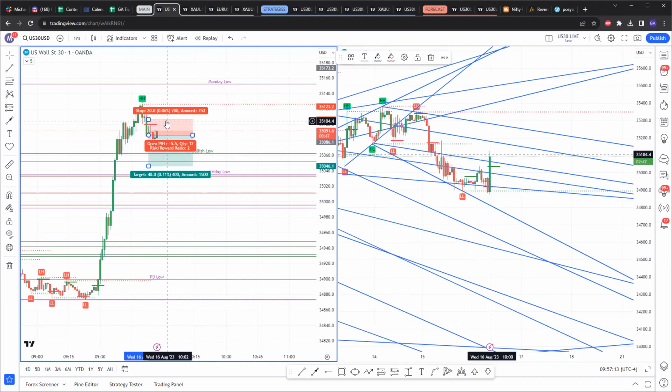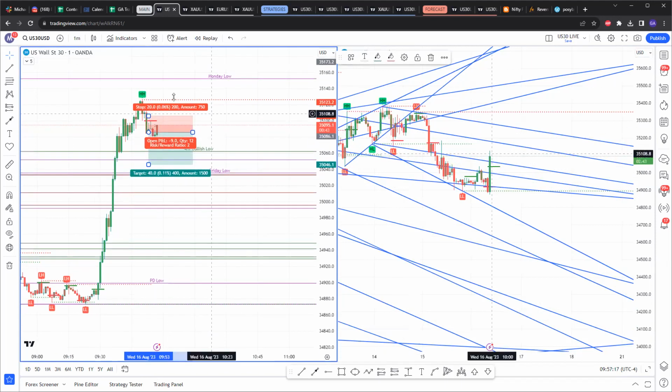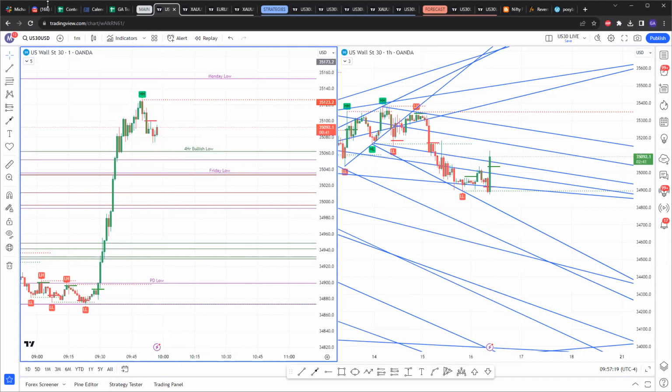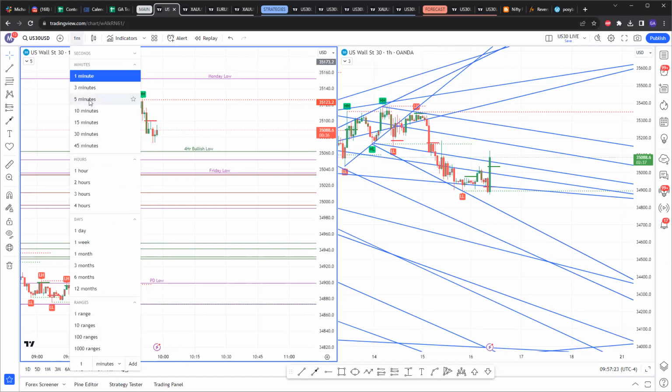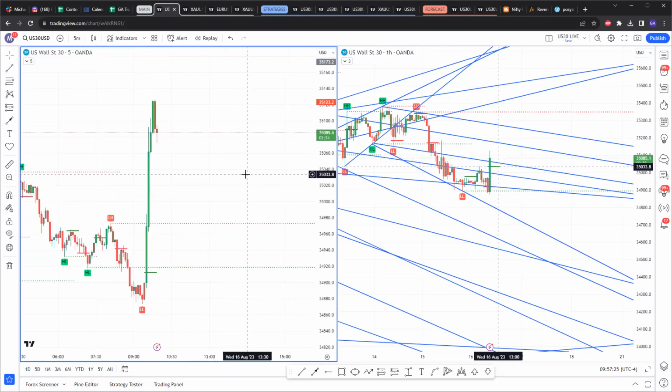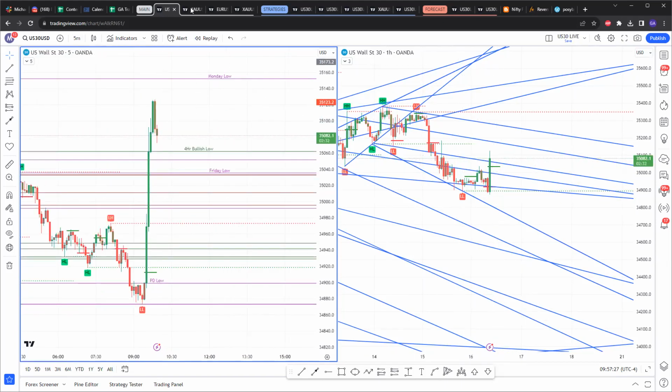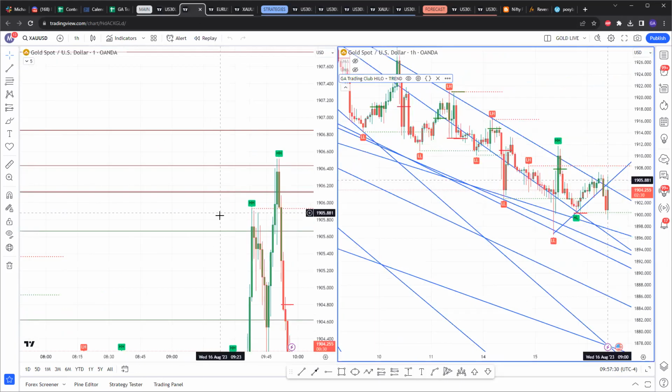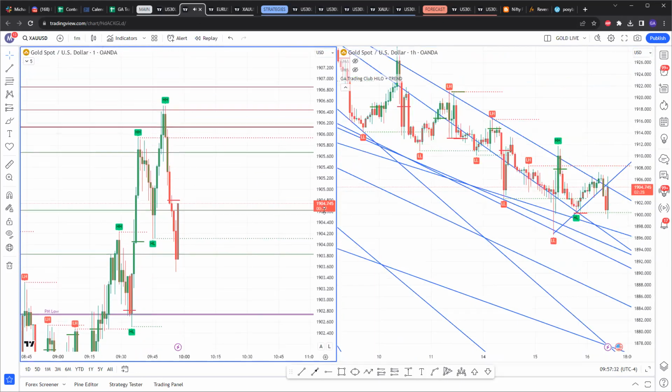But for me, I will wait for the trade on the 5-minute, because you can see how erratic the 1-minute is. So I'm waiting for the same thing that's happening here, but on the 5-minute right here. And then I'll go ahead and sell US 30. So hopefully we get that during the live session.